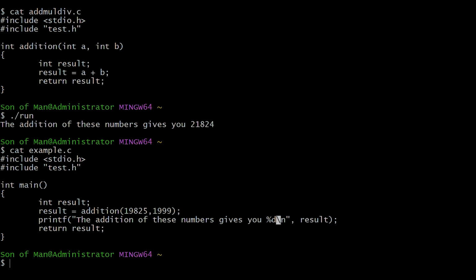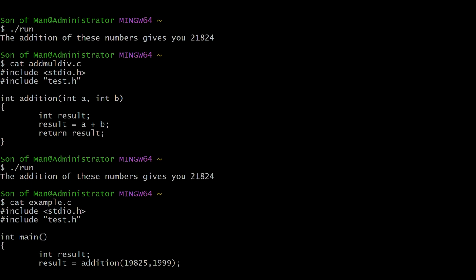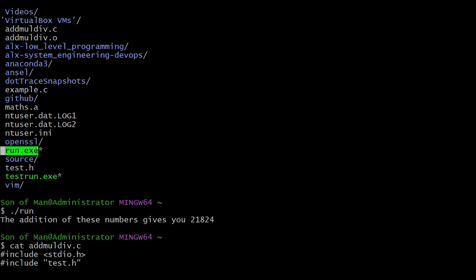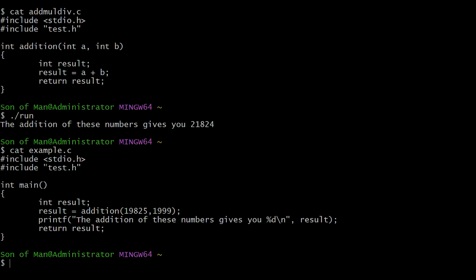If you look at example.c, I gave it a new line. But if I delete this, the new line will be gone. But you see, this is stressful. It means that anytime I want to get a number, I need to create a different executable file. Because I'm trying to run a code, I will create like 100 executable files every time. It doesn't really make any sense. It's stressful. So how can I make it easier?